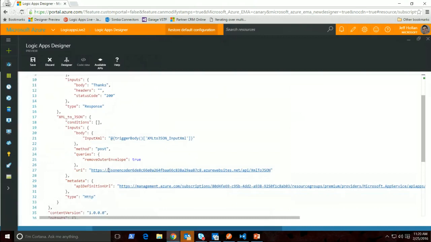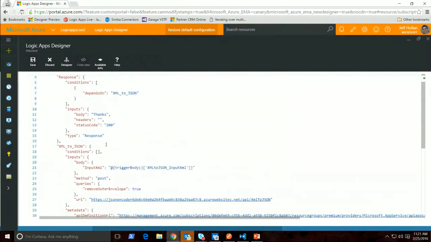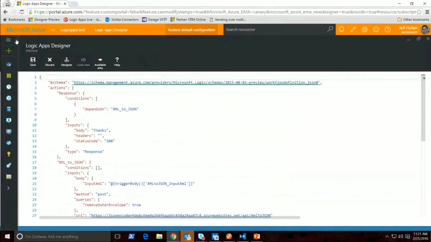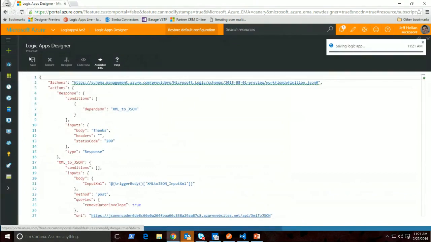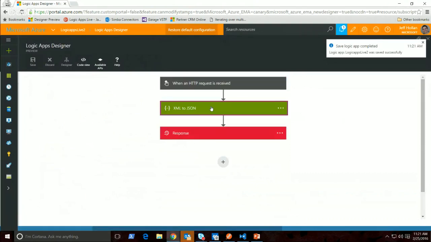It's pointing now to that API app host. I'm not going to do any authentication right now, I'm just going to leave it like that. But that is now a working API app, so I can save. Quick. Yeah, it's not bad. I know the initial setup took some time, but being able to list those sites and easily incorporate them is not bad at all.